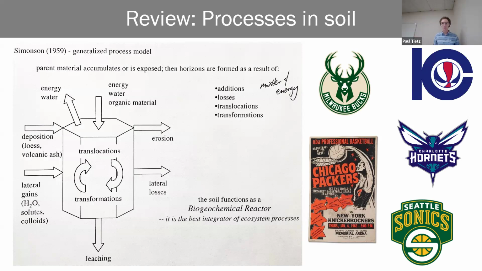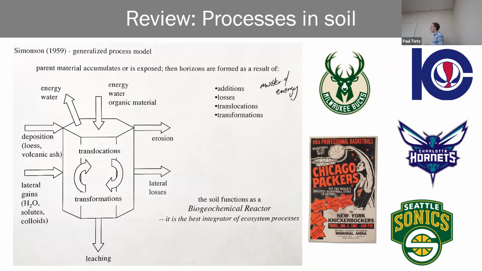So we can also think of these processes in terms of the NBA and NBA history. We have additions, when teams are added. The Milwaukee Bucks were originally an expansion team that were added to the league in 1968. Las Vegas is potentially the next expansion addition team of the NBA, maybe in the coming years. We also have subtractions. There's been losses through the NBA over time. There were teams like the Pittsburgh Ironmen back in the 1940s, Providence Steamrollers, Kentucky Colonels, this KC logo here for Kentucky Colonels.